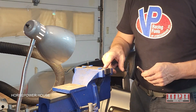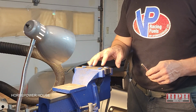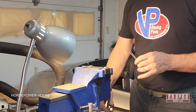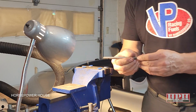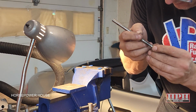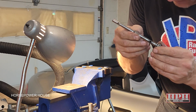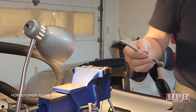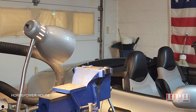I'll put a link down below where you can get this piece here, the Park Tool AV-5. It's really for working with bicycle parts, but just a priceless item to use with your bench vise for holding round-shaped cylindrical items. This one's getting a little gouged. It's not bad, but it's starting to get worn out. This is pretty old on this bike, so if yours is getting really gouged out in there, it might be time to replace it.